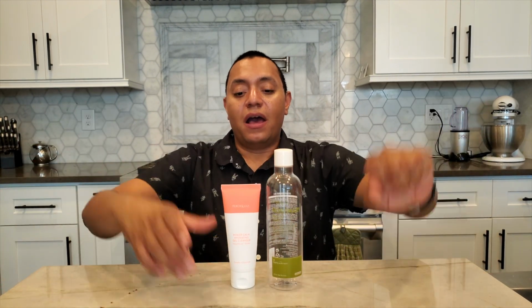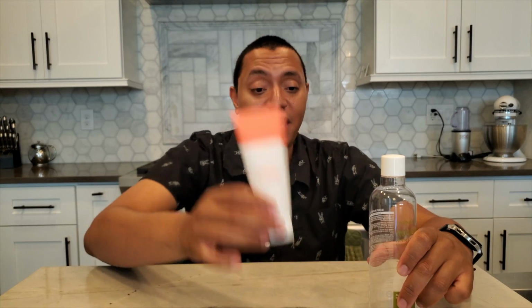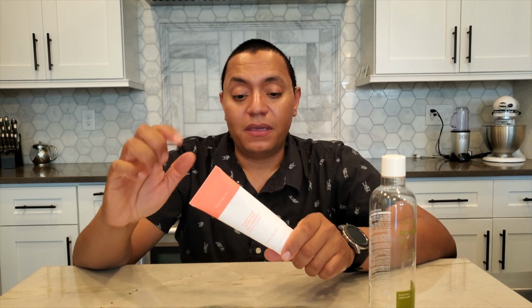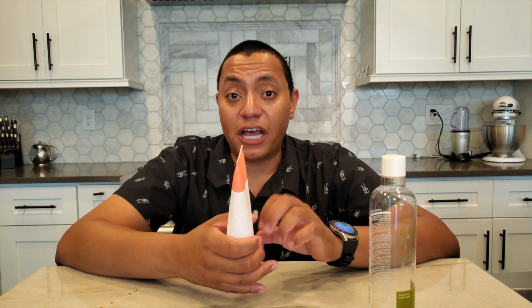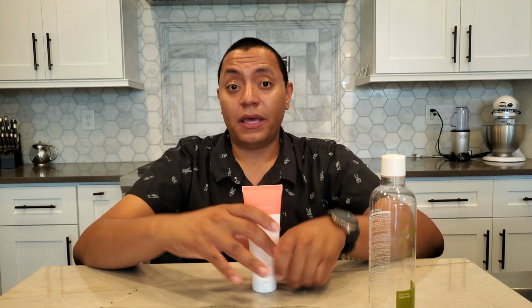Okay, so let's talk about, keeping in the spirit of calming products, the Peach and Lily Power Calm Hydrating Gel Cleanser. This stuff is amazing. It is a very, very mild gel cleanser, and it's a gel cleanser in every sense of the word. It comes out almost looking like a jelly kind of serum, and it doesn't really lather or foam at all. The foaming is very mild.